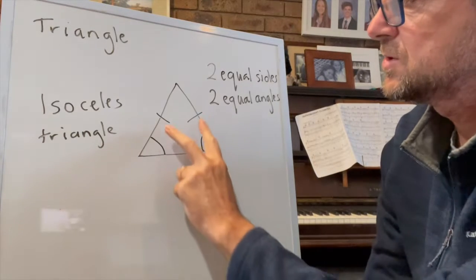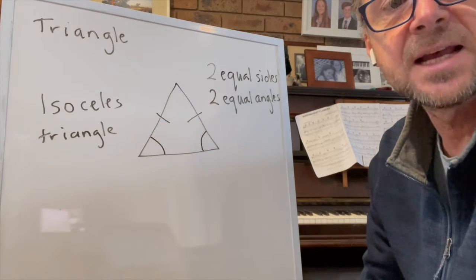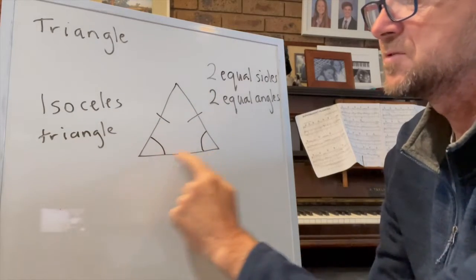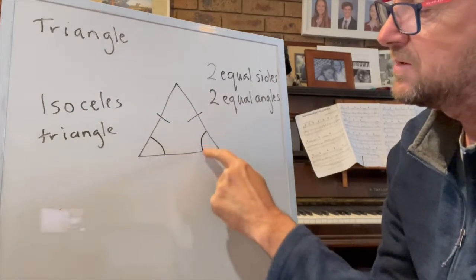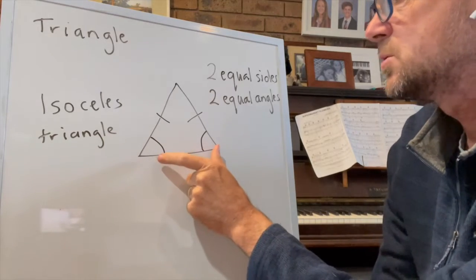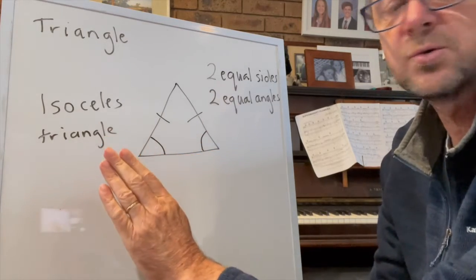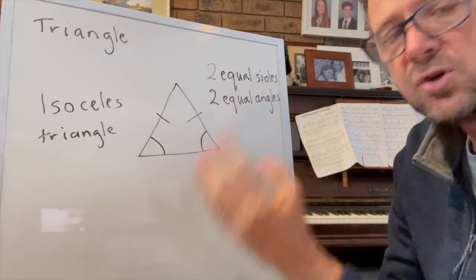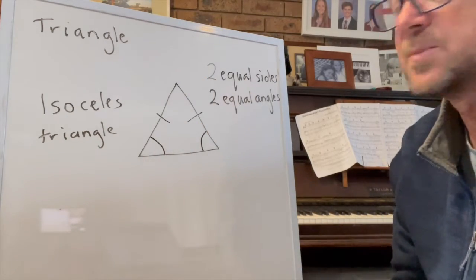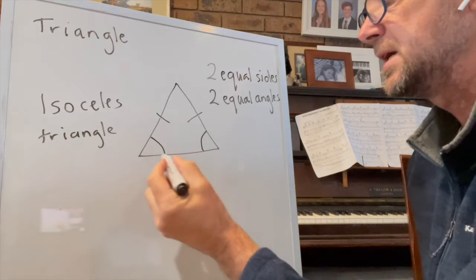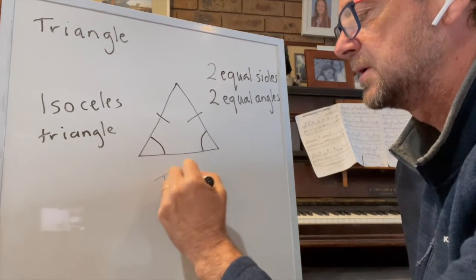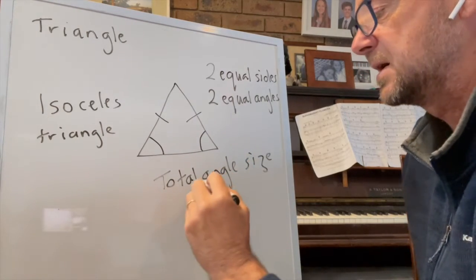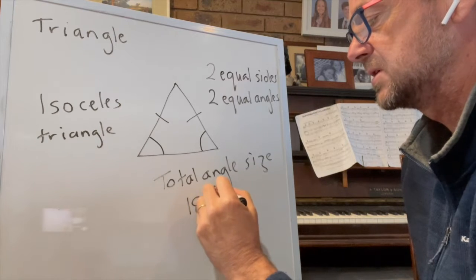This triangle here has two side lengths that are the same, and they're marked by these two lines, telling us that those two are the same length. And obviously this third side is a different length. And we're given these two arcs here that tell us that these two angles are equal. So this is an isosceles triangle. So two equal sides, two equal lengths. We can use this information to work out the other angle size, because one of the other things we know with a triangle is that the total angle size inside a triangle is 180 degrees.